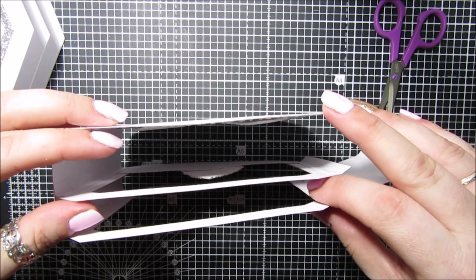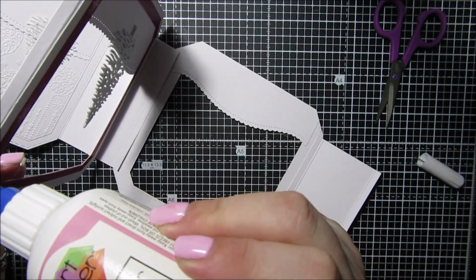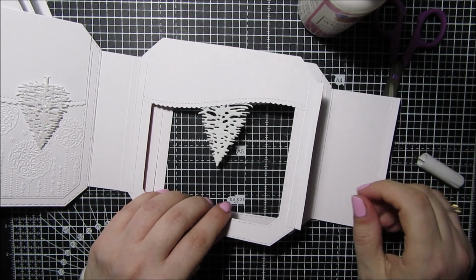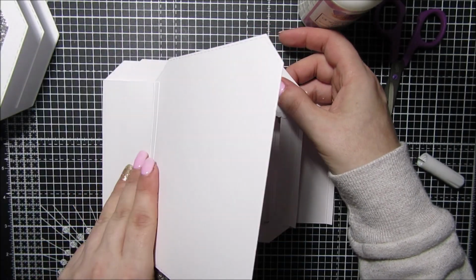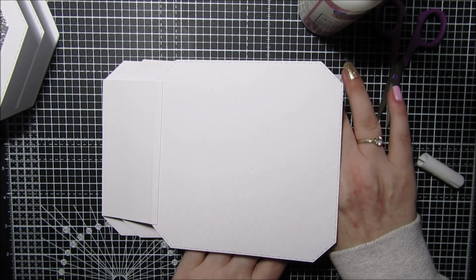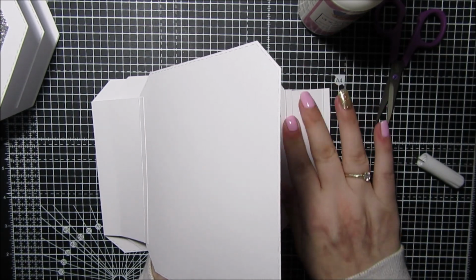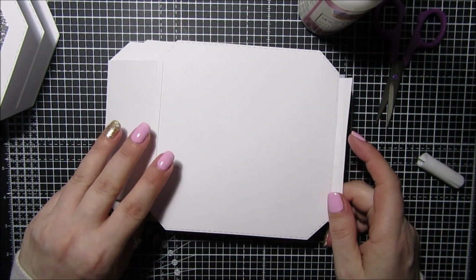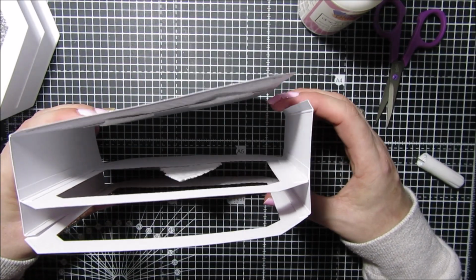Now I probably could have glued that one maybe a little bit more that way, but it's not majorly important. So you want glue on there, and then what you want to do is just as if you were going to close it, stick that there, and it should then go in the right place of where you need it so that it folds flat. So just drag it over and press it down on the other side. And then when you open it, can you see it's gone in the exact place where I need it.